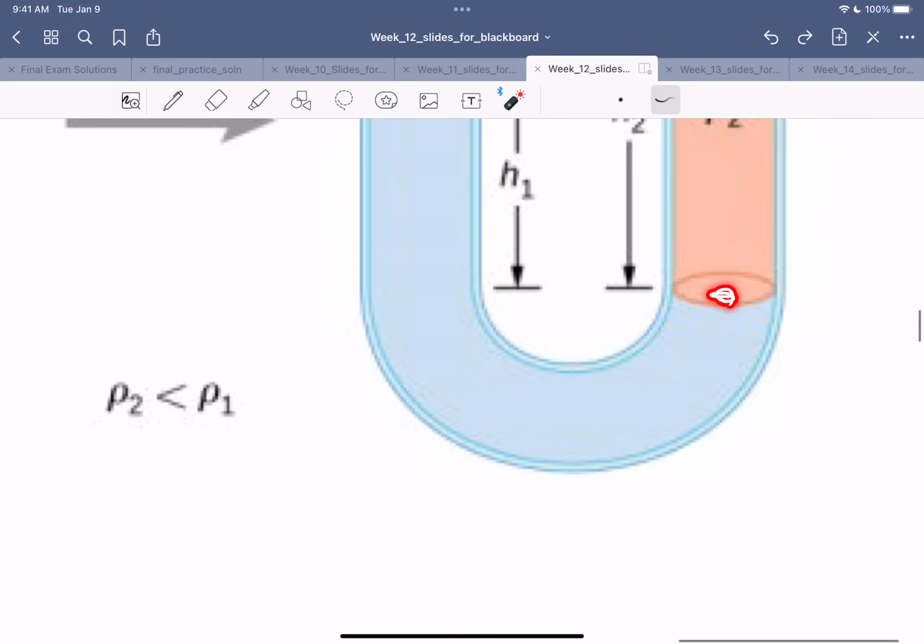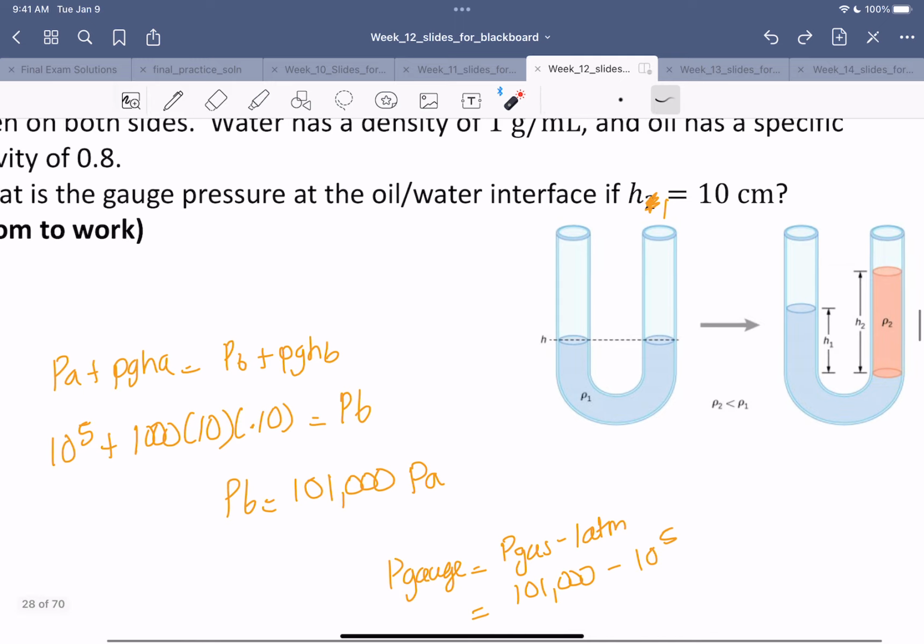Because at the oil-water interface, we have this pressure here that we're going to figure out. We draw a horizontal line. The pressure here is not only equal to the pressure of the fluid that's right before the oil, but it's also equal to the pressure of the oil right after the water. Does that make sense? Because you have this intersection right here, it's split evenly between water and oil. So whatever the pressure here is, it's equal to the pressure of the water that's just before the oil, and it also happens to be the pressure of that oil just after the water, because they're so close there at the interface.